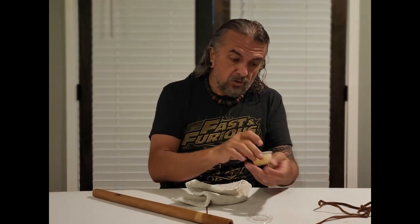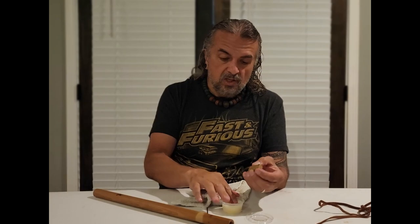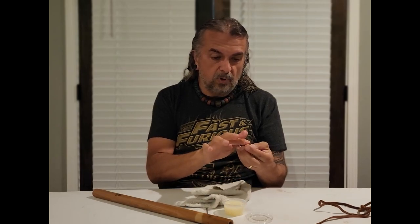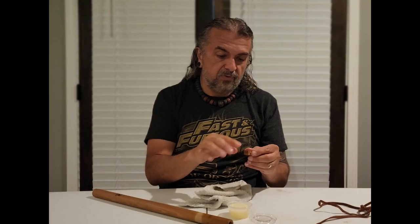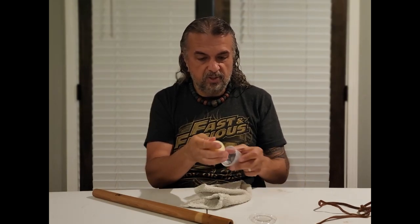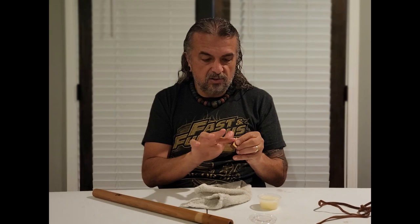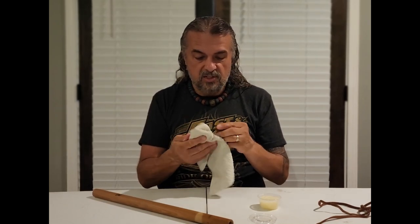This technique doesn't just work on Blue Bear Flutes, but you need to know if your flute has a lacquer finish on it. If it does, this will likely remove it. One other great place to put some of this wax is underneath the flute block, as anything you can do there to keep moisture from sticking and collecting is a great idea. Plus, the slicker it is underneath here, the better your flute's going to sound. If you don't know if your flute's lacquered or not, check the flute maker, ask them, look at their advertisements, and make sure you read about this kind of stuff before you buy.